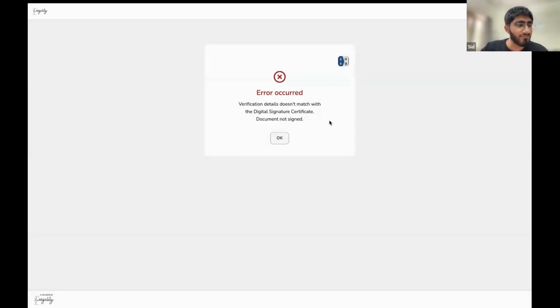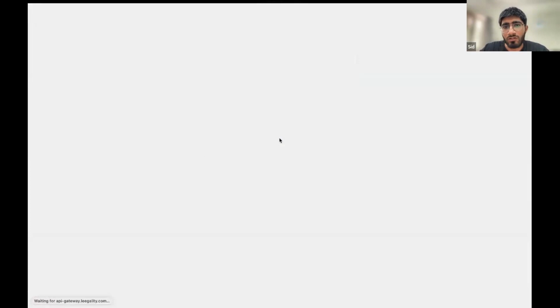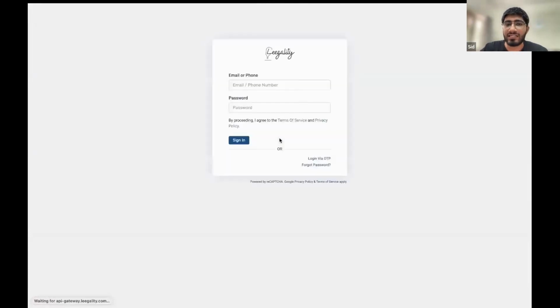We prevented the signing from going through because the verification details don't match the way that you wanted, right? Here, obviously, because the name of the signer was different, right? So this is an example of how Leegality can help you prevent eSign fraud and ensure that the right person is signing the document, right?